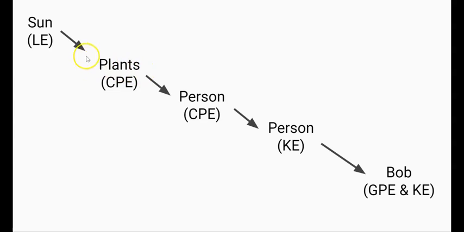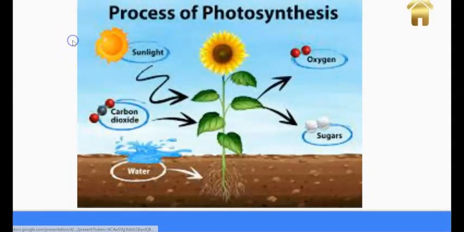So I just want to remind you that this process right here is really important. Remember, it's called photosynthesis, where sunlight goes into plants. Remember, plants also breathe in carbon dioxide, and they suck up water from their roots. Inside every single chloroplast, all of the plant cells have chloroplasts. You learned this in 7th grade. In the process of photosynthesis, light energy is transformed or converted into food, simple sugars that ultimately we eat. And then the plant also releases oxygen, and that's a good thing, right? Because that's what we need to survive. We have to breathe oxygen to survive.